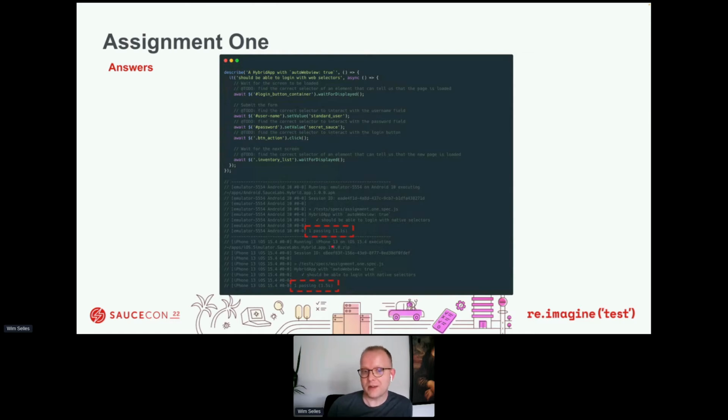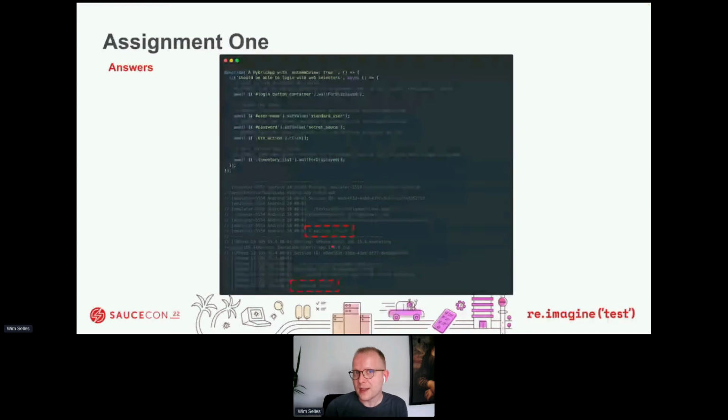This is a reduction of around 70 to 80%. And then just keep in the back of your mind that if you have a web view, if you have a hybrid application, you will not have 80% reduction if you're going to change everything to the web view. But it will definitely help you speed up your test cases.